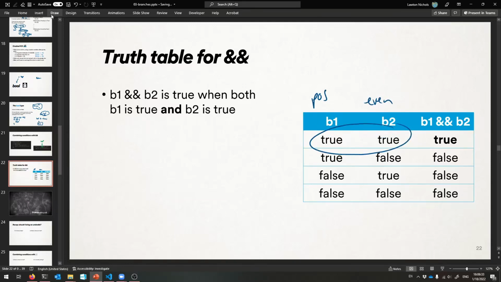So if B1 and B2 are both true, then them ANDed together is true. That's the one time, okay? True, true makes true. Any other case where at least one of B1 and B2 are false, then their combined condition, their B1 and B2, is obviously not true. It must be false because they're not both true. All right, so hopefully that seems logical just based on the English word and, but that's what the operator does.